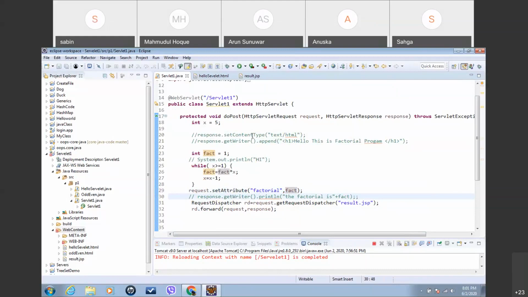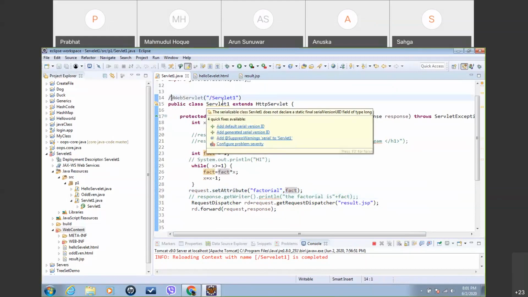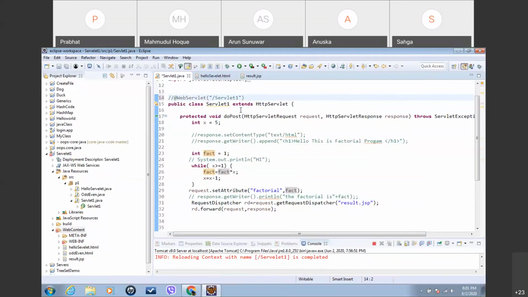So, 1 minute. Are you using web.xml also? Yes. No. So you can use either web.xml or line number 14. You should do it. Because in line number 14 you are doing mapping, so it will create a problem. Yeah, web as well. Where is web.xml?